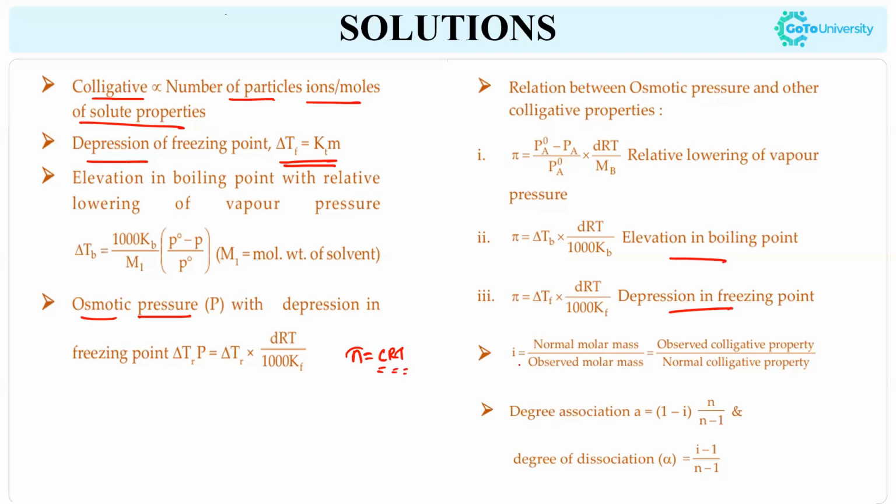Now we have to know the Van't Hoff factor as well, because there are some substances which undergo dissociation and association in solutions, right? So in those kinds of situations, we have to include the Van't Hoff factor as well. That's also important. So these equations are also important. Okay, this is the thing.